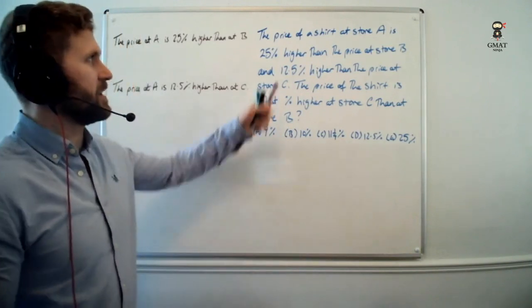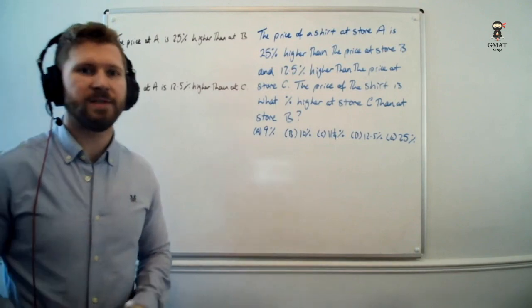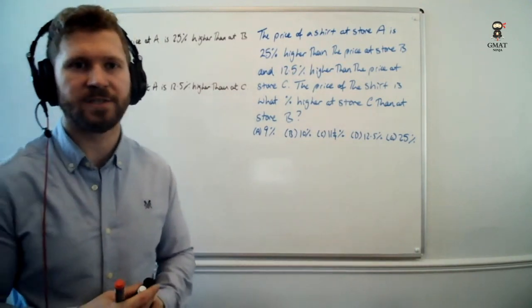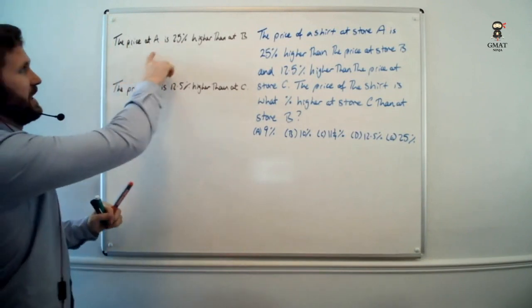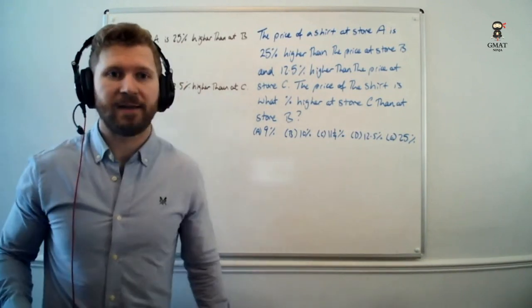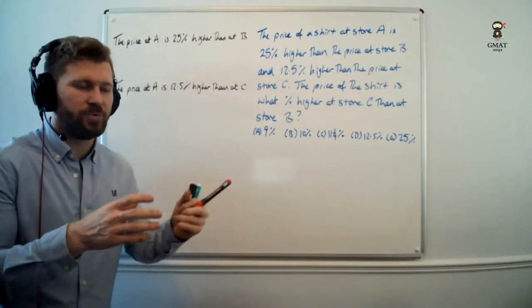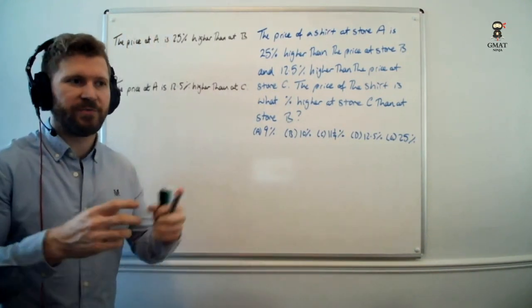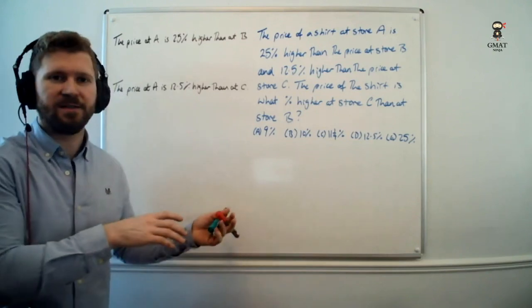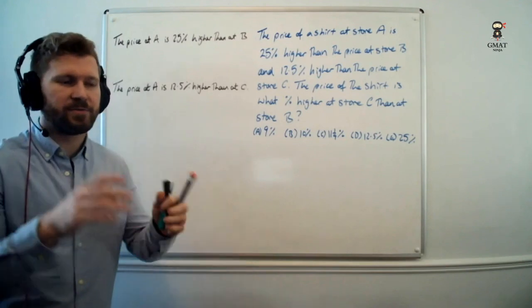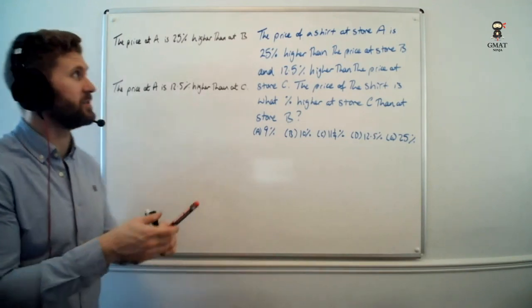But before we get to that final bit, we've got to look at the difference between store A and store B. And there's something in the wording of this question that I want to take a look at. As it says here, I've rewritten bits of the question. The price at A is 25% higher than at B. Now, just this phrasing, again, begins to confuse some of our students. Yeah, the difference between price at A is higher than at B and A is some percentage of B. And this is one of those scenarios where I will take a question and always rewrite it so that I'm doing the same process every time.